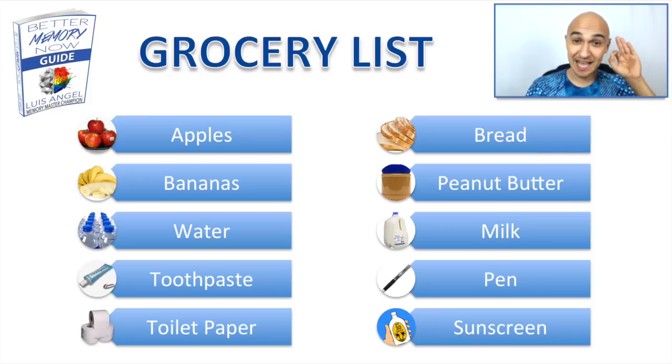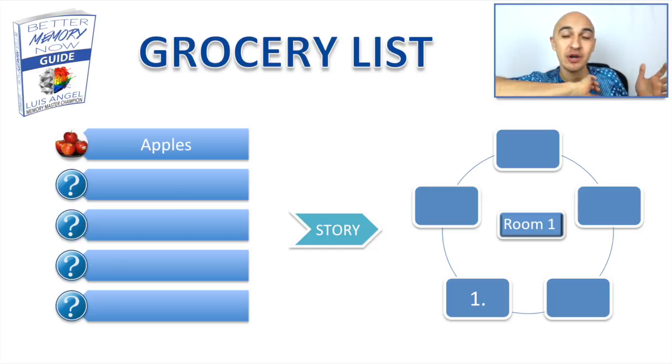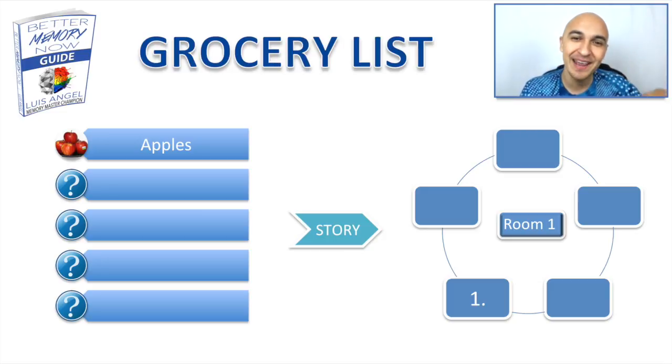Very easy. You just attach each one of the items to a specific location along this memory map that we just created. You can actually attach more than one, but for right now, just to keep it simple, we'll attach 1 per location. On the very first location, go ahead and picture apples, because that's the first thing we need to pick up from the store. So apples on the first location. For me, it's my window. I would picture me squishing or smushing apples all up and down that window, and I see the apple juice just flowing down the window.